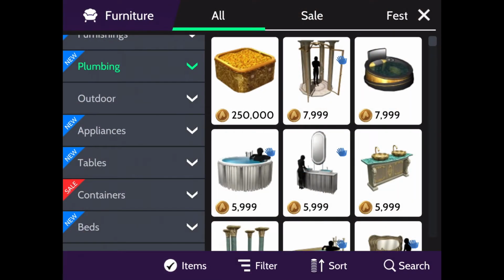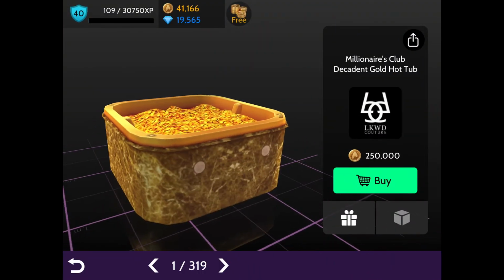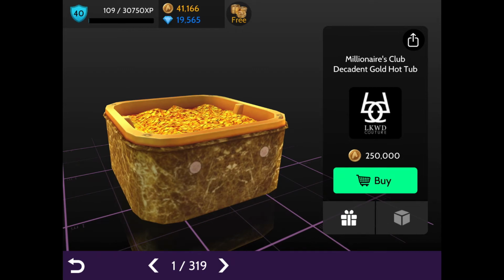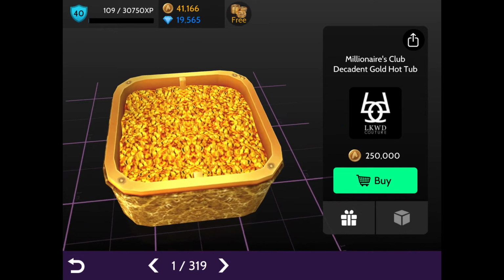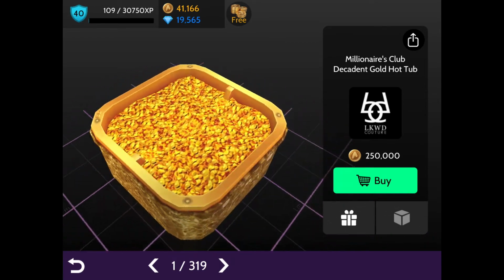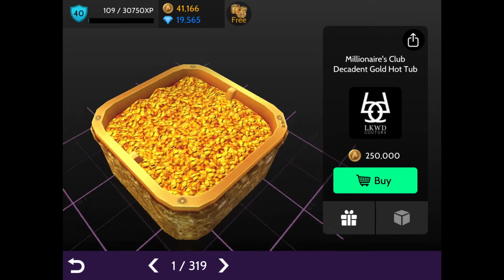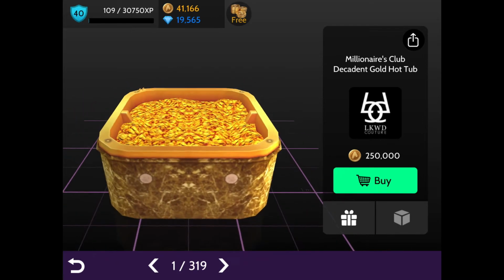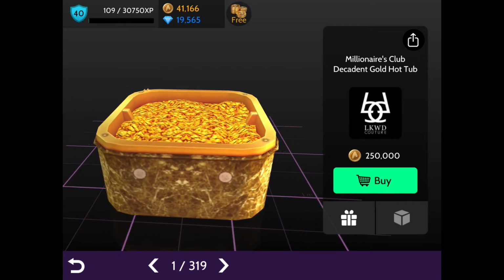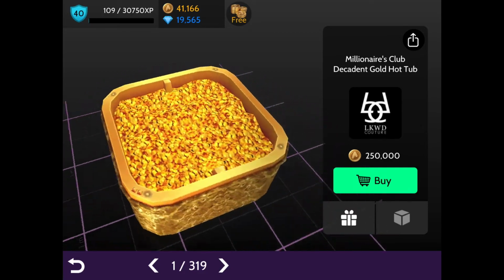So next up is the Millionaires Club Decadent Gold Hot Tub, which is 250,000 Avacoins. Once again, it's only one Avacoin more, but technically that means it's more, so I have to put it at number 2 of the list. I see a lot of people using this in music videos, just to show off how rich they are, which is 100% fine. I have to admit it is cool for music videos, but for the same price you can get a really nice apartment where you can do music videos. I don't think there's anything on this list that I would really recommend getting, not for the amount of Avacoins it is.